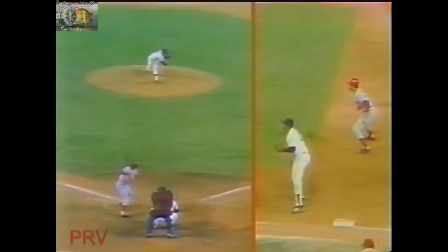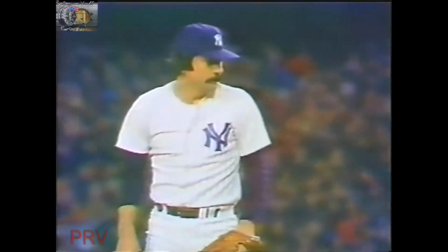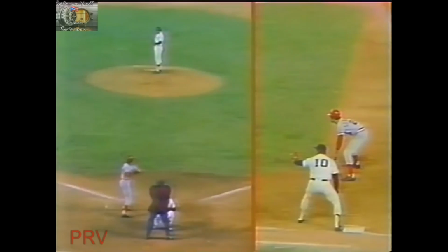He's got a big lead. Two balls and one strike. If I had to pick a pitch, I'd pick it right here. Got to say he's going. Dave Gutsy calls for a pitchout, yeah. Munson's in the box. He can't call a pitchout. There he goes. Here's the throw. Not in time.